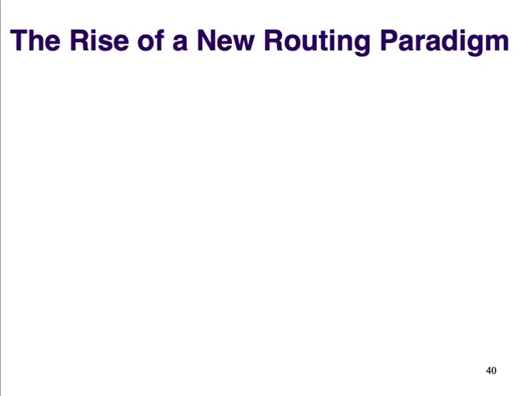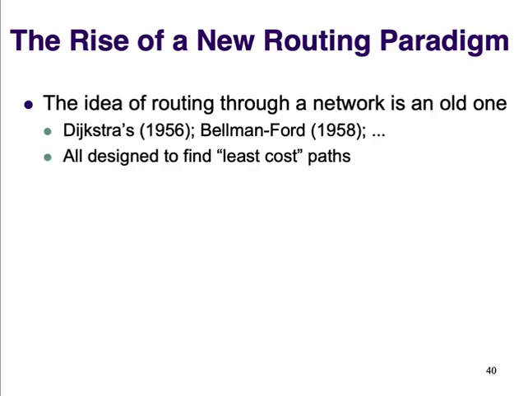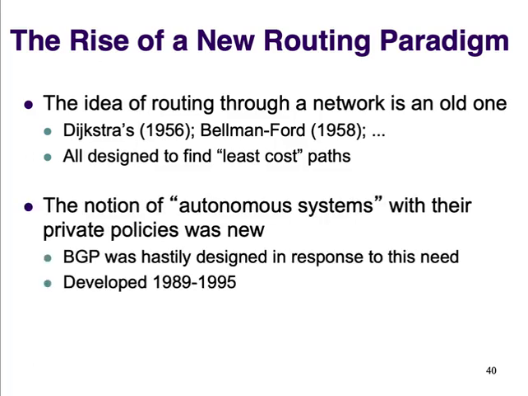Just a little bit of background here on BGP. The idea of routing on a graph, everything we've studied with distance vector and link state, the fundamentals of that were rooted in computer science a long time ago, long before the internet. Things like Dijkstra's and Bellman-Ford. This idea of how you route between autonomous nodes that have business policies just never existed before the internet. And in fact, for the first 10 years of the internet, it did not exist. The internet was one flat, government-run network. No one worried about these things.